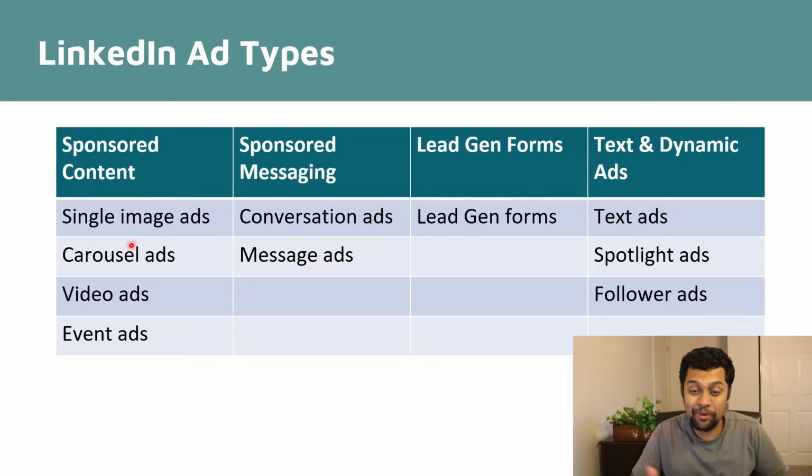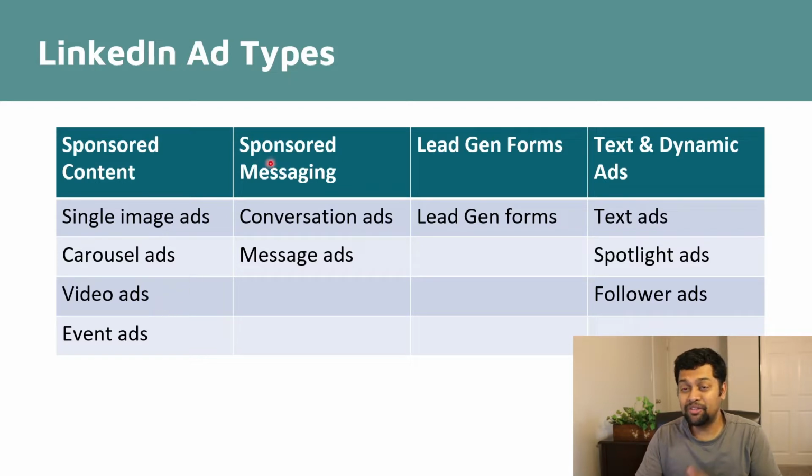Now, carousel ads are super interesting because they work really well for e-commerce. So if you have a bunch of products that you want to promote, then of course you can use a carousel ad where each of the products can be an image card, or it can be a series of images with some overlay text. So that's an interesting ad format, and you must have seen lately a lot of influencers and a lot of brands use carousel posts so that they get a lot of engagement. So that's again a great way of utilizing your media asset. Then of course we have video ads and event ads.